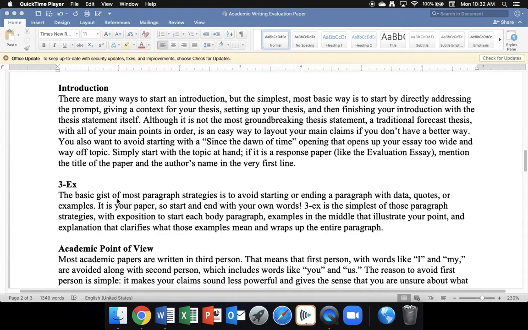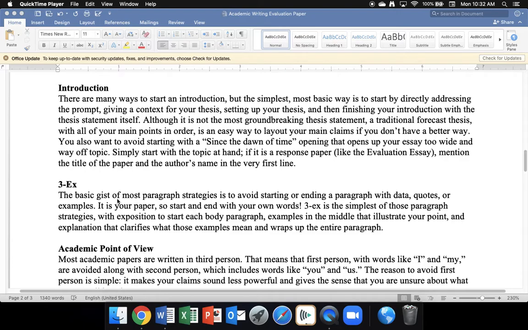You want to be addressing the assignment or the context for the assignment right from the get-go. So instead of opening your paper with something like, "Some arguments are good and others are bad," which doesn't really say anything, you can just start with Christopher Blotman writing for the New York Times in 2017 and just jump right in with some context. You should also remember that introductory paragraphs don't use 3x. They have their own formatting rules. Typically, they start with some context, they work their way down to your point, and then end on a thesis.